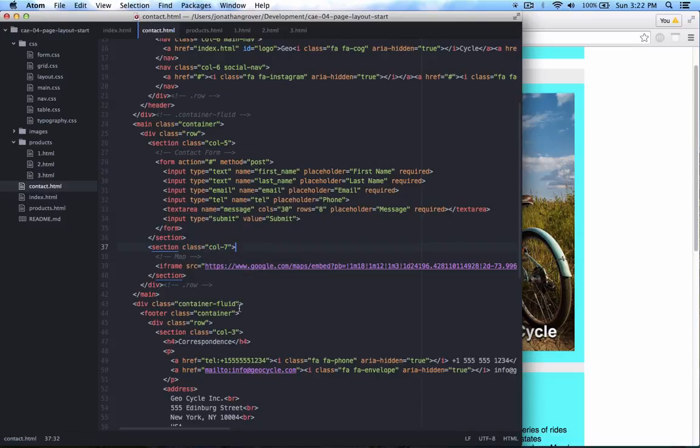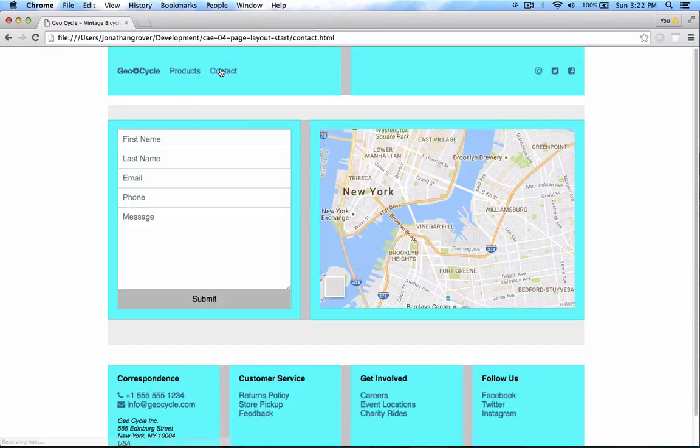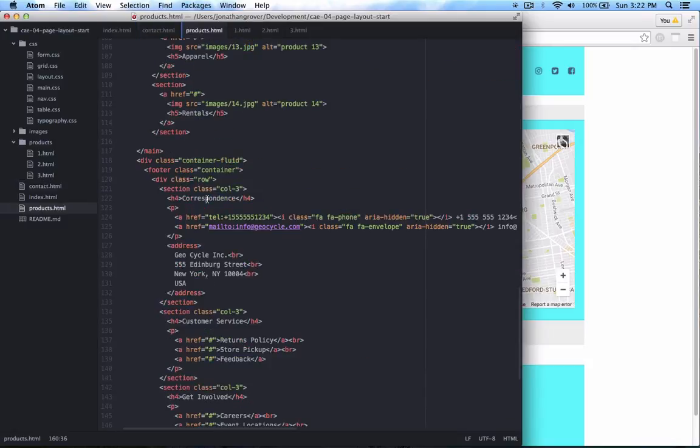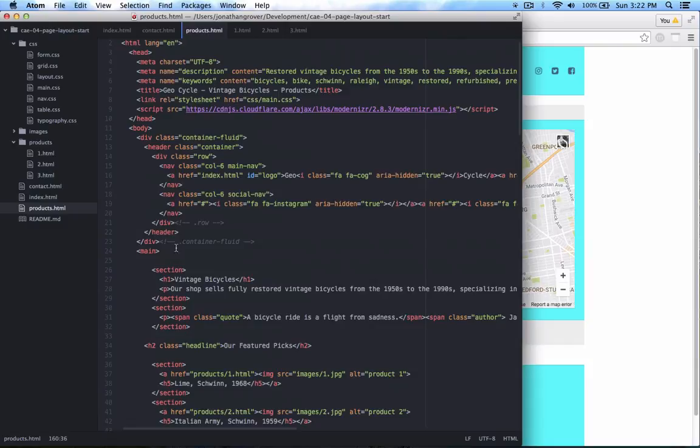Let's go ahead and save this page, and we'll come back to the browser and we'll click the contacts link. So here you can see the column-5 for our form and the column-7 here for our map. Next, we'll move on to the products page. Starting with the main section here, it will also get a class of container.